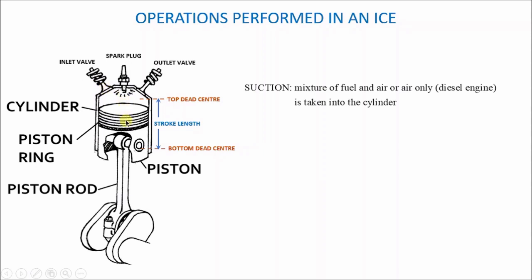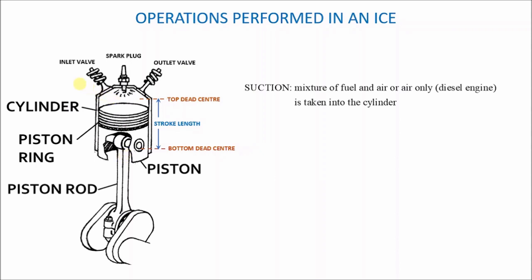You can think of a syringe. When you have a syringe and you pull it, you will see that it causes whatever it is that you're trying to draw to come inside, okay? So the piston behaves in a similar manner. During the suction phase, the inlet valve is going to be opened, and then the piston is going to move down, and as it does, a mixture of air and fuel is going to be sucked inside of the cylinder as the piston is moving down.